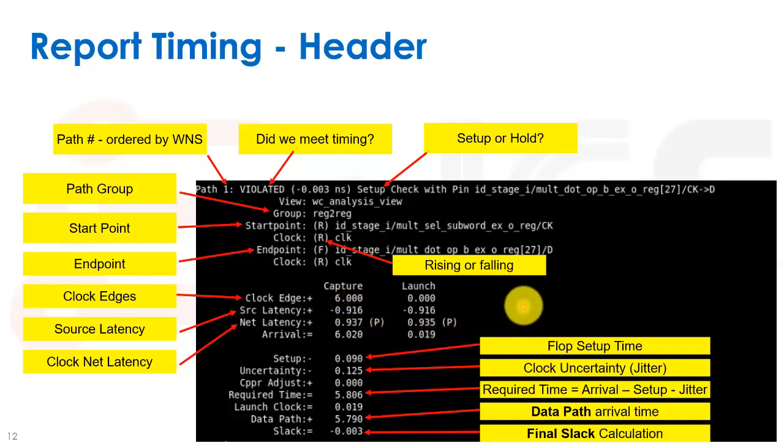Okay, so that was the question basically in the Kahoot over here. But really, you should be able to extract every single thing that we learned about in static timing analysis from the header of this report and from afterwards, the content of the timing report. And it's sometimes hard to understand how this plus this plus this plus this arrived at that number, but it always does add up, and we often need to understand that in order to understand where our timing problems come from and how to address them.